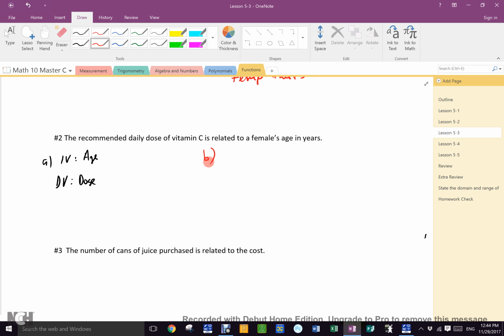And you say it's continuous. For every given age, there's an output of dosage. All right. Let me ask you this. How old are you? Okay. You turned 15 just now? When did you turn 15? June. This is now November, right? Let's say your birthday was June 29th. It's immaterial. Say it was June 29th, yes?